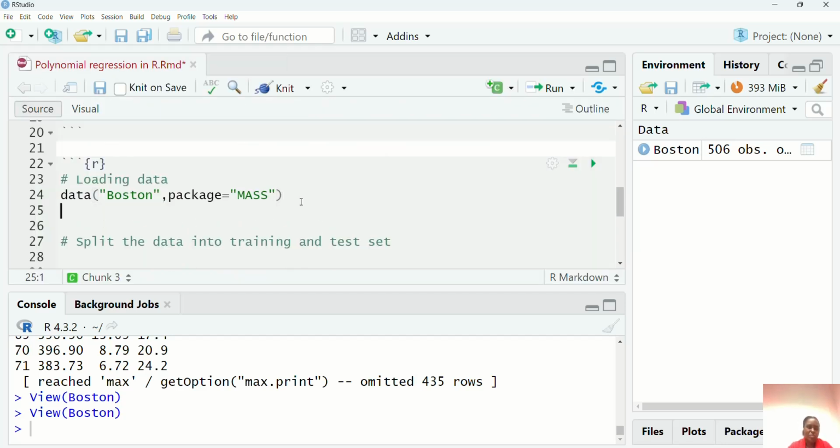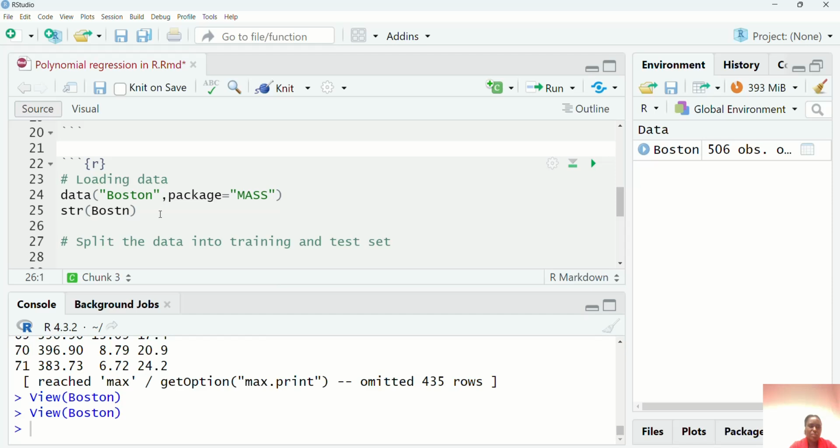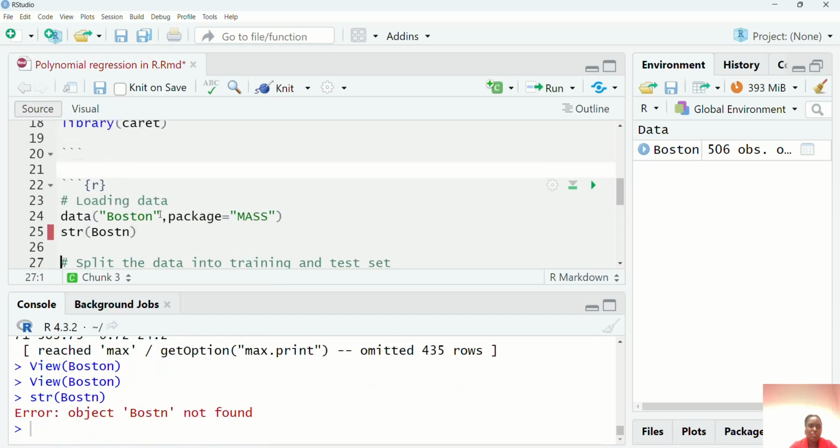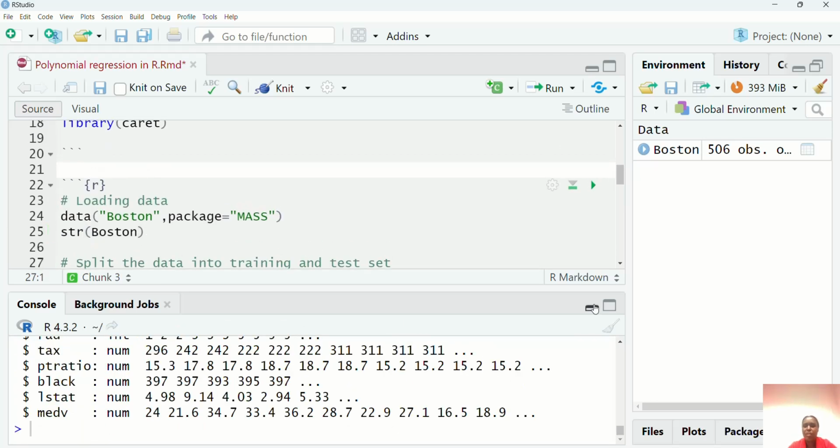For those who didn't see my videos, if you want to view this dataset, for instance, we can use the glimpse function on Boston. If you use this function, you can have a general overview of our dataset here.